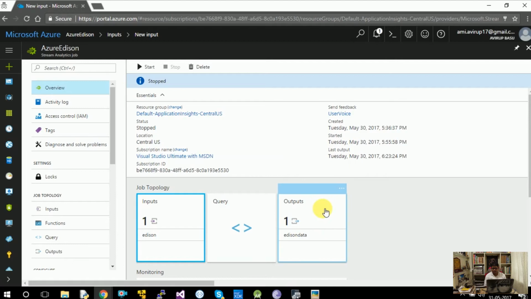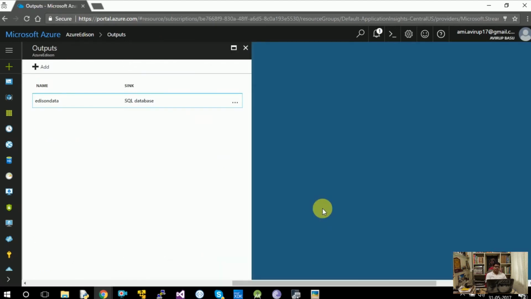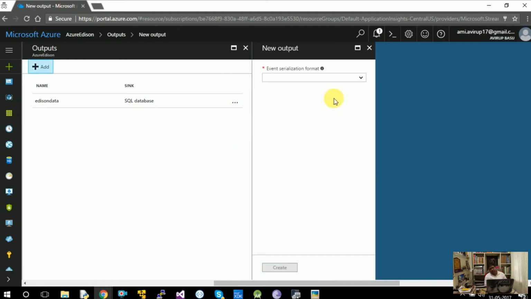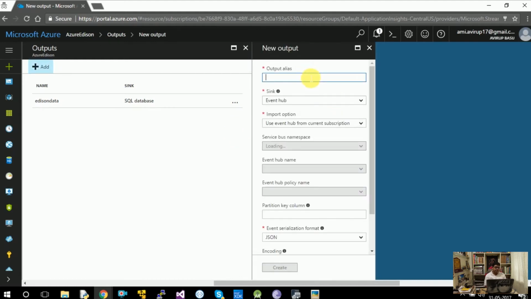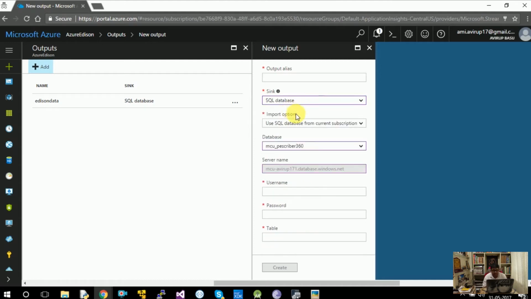You need to mention the output also. In this case the output will be a SQL database table. Again you need to click on add and mention the output alias, where I have mentioned Edison data. In this case we call the output a sink, and the sink will be the SQL database.